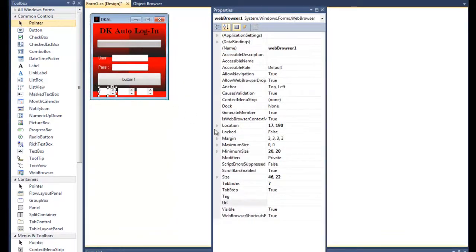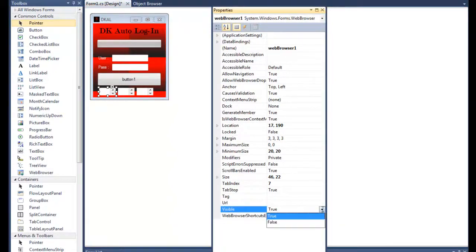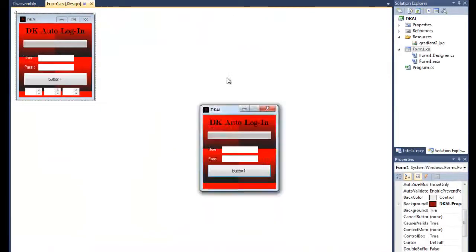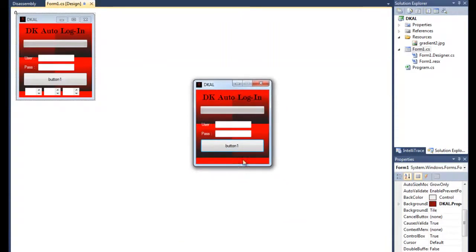Oh, and these, because nobody really wants to look at that. That kind of looks nasty, so we're going to go false. We're going to make these hidden. They're still going to be there for the program, but if we actually press F5, it looks just like that.